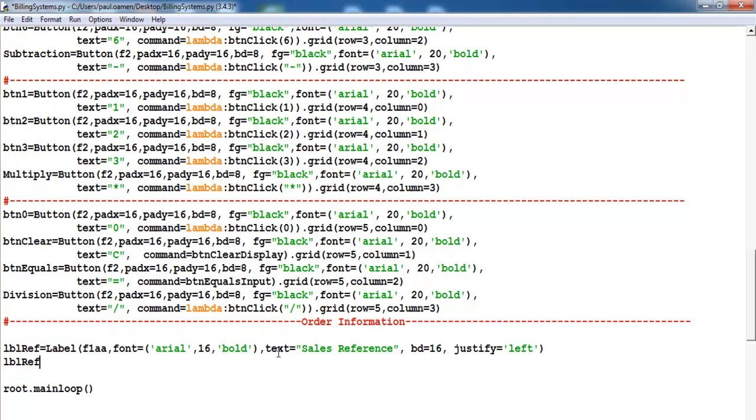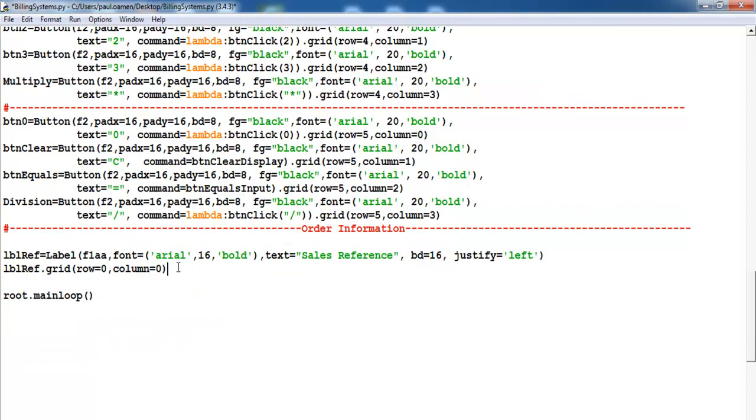Then lbl_ref dot grid, let's place that in row equals 0, column equals 0. Okay, we need a text box to go with it. txt_ref equals Entry, and we want all of these following values really.